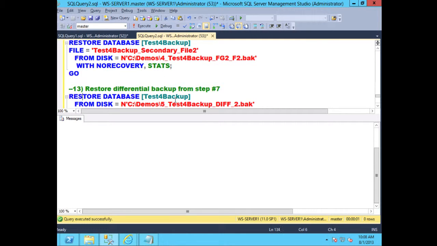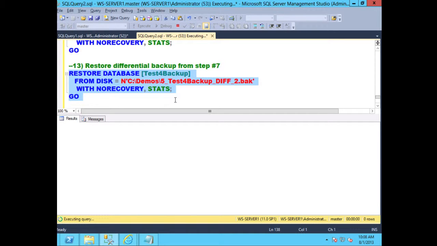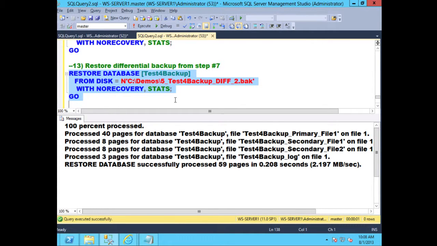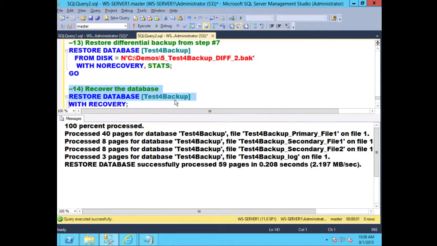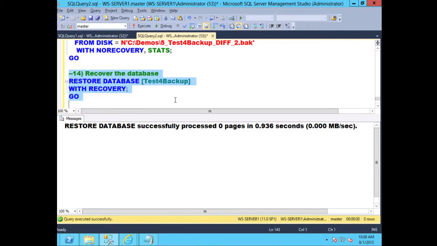Let's restore the differential backup. This is the latest differential backup that we took. And now it works. Unlike the previous restore process that we did, where we only took the latest differential plus the latest full backup, which didn't work because the log sequence chains are not properly set and they're not in sequence. It's important for us to understand how SQL Server reads the backups and creates the proper restore sequence based on the log sequence numbers, and of course restore the database, and the database is back online.